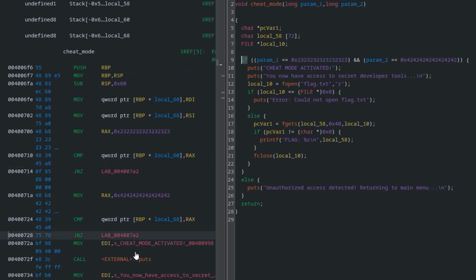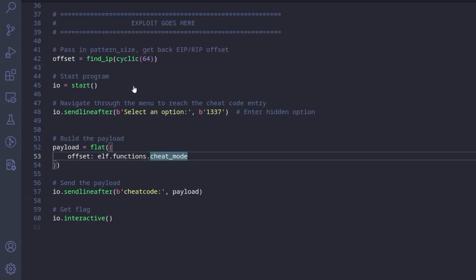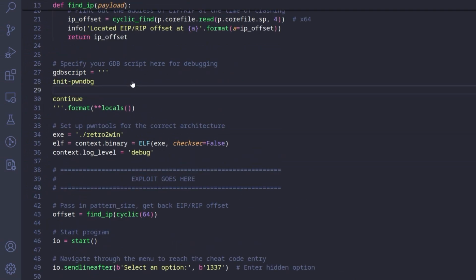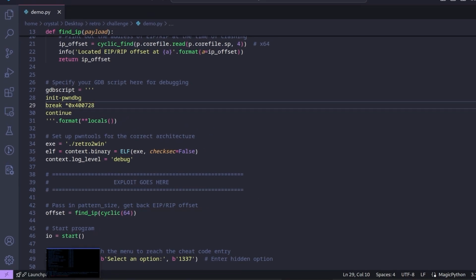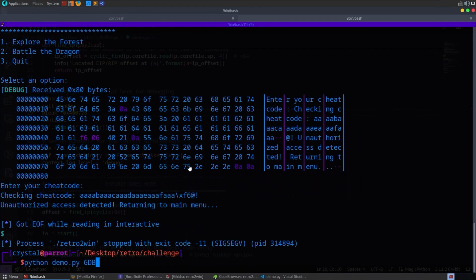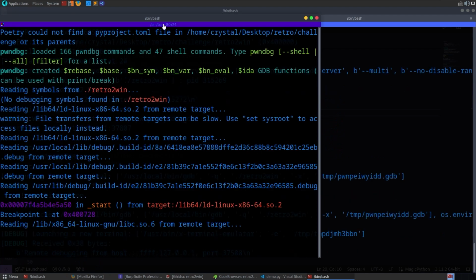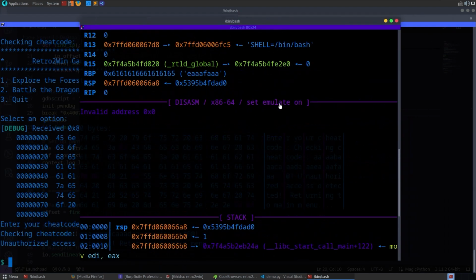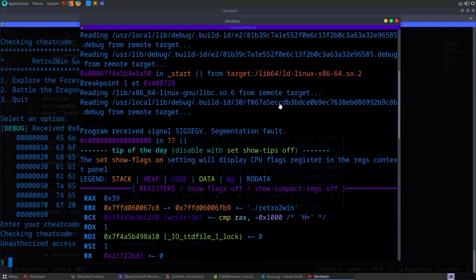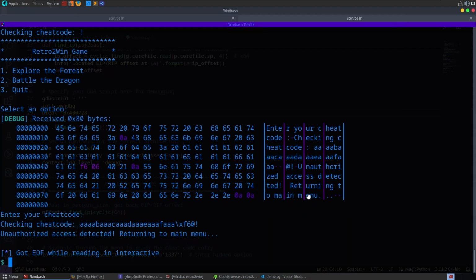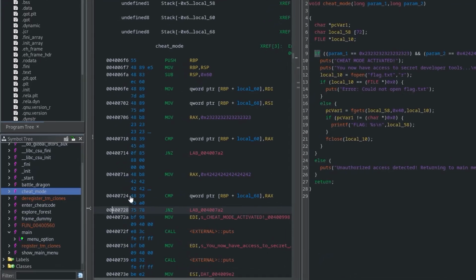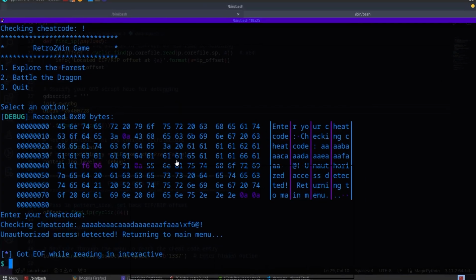And in fact, I'm going to go and show this even further. So here's our jump not 0. This is the address of it, 400728. I'm going to go back to our pwntools script, and I'm going to say in here, let's do break *0x. Let's do this again, and this time let's do it with GDB. It's going to break at that instruction. So here's our invalid address. Okay. I guess I didn't break at the right place. Let me go back. Oh, let's break at the comparison. Let's do it here.